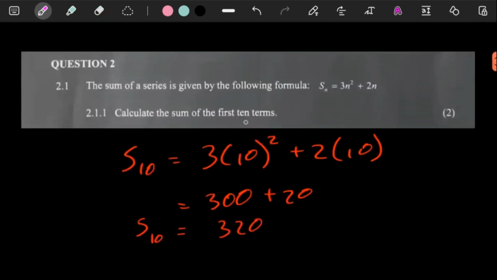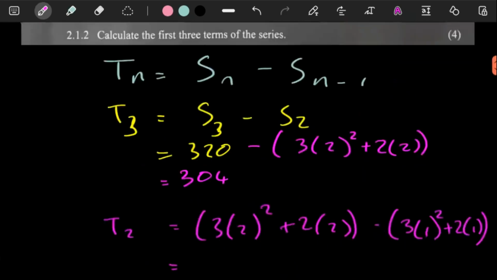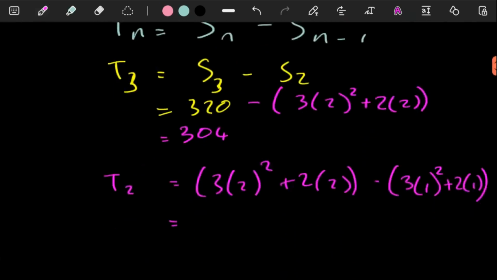Sum of the first 10 terms. Okay. Oh, what am I doing? This is the sum of the first 10 terms, not the sum of the first 3 terms. Well, I need to put something different there actually. Now I see why that answer looked a bit weird. So this is actually 11, and let's fix this one.